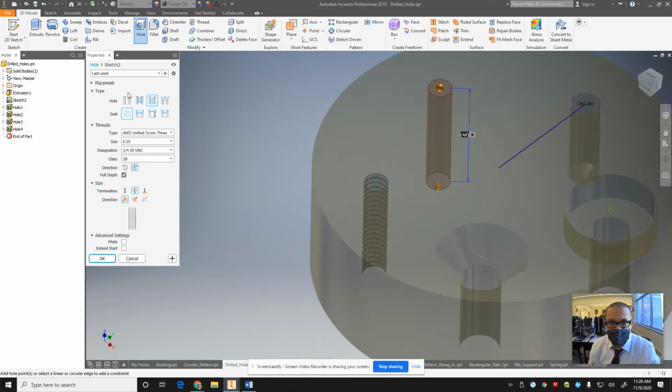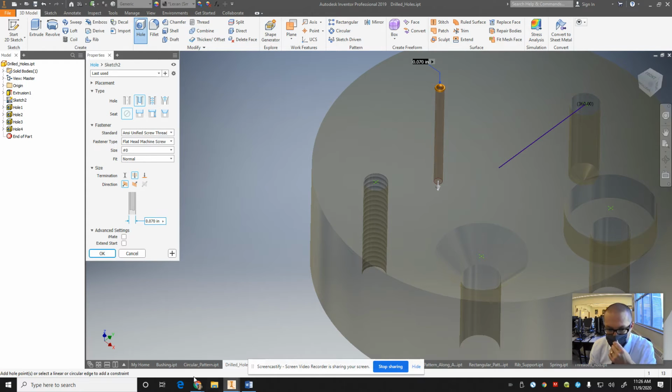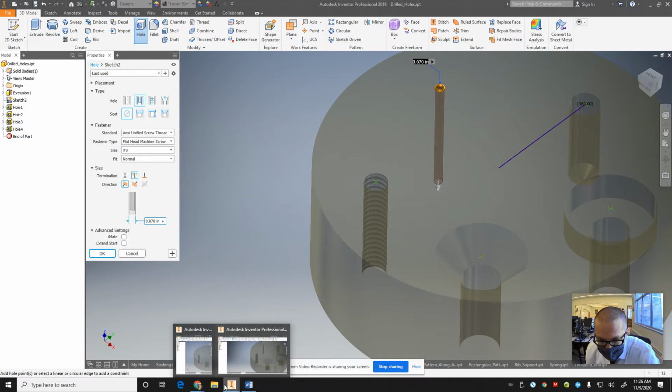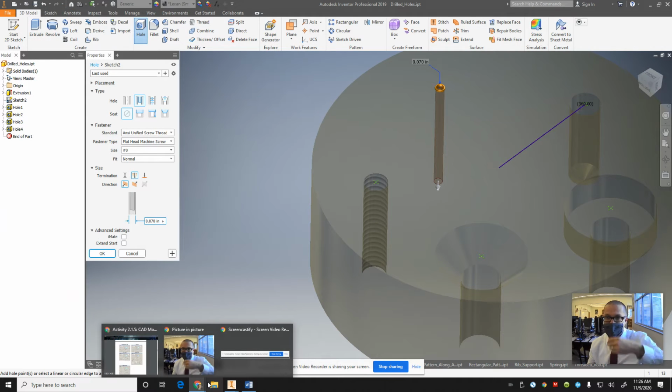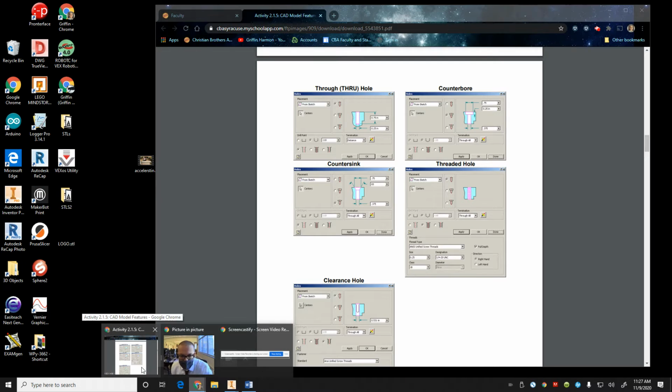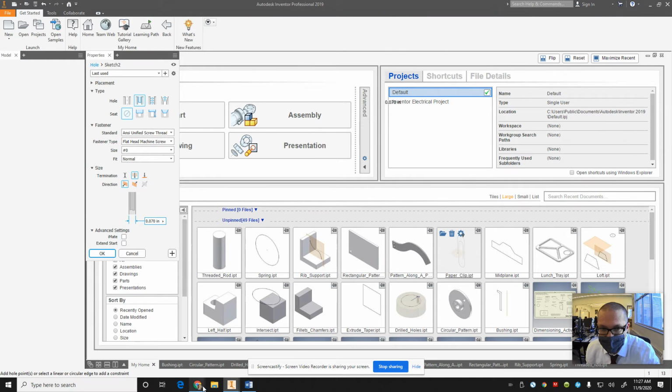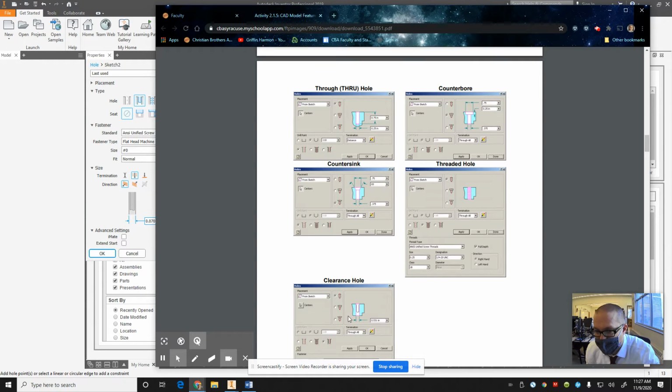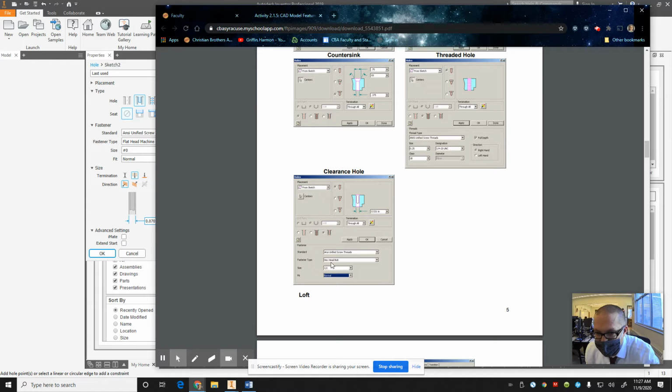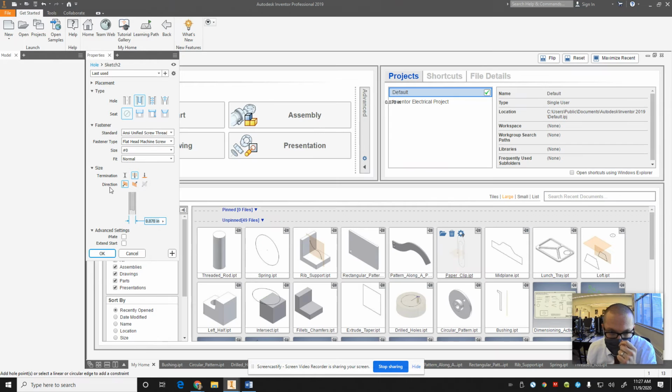All right, so this one now is not a tap hole, it's a clearance hole, I believe. What a clearance hole does is it opens up the hole to be a little bit wider so a screw can easily fit in there, or an axle or something can easily fit in there. It has a default extra cut clearance size, so you pick it based on the screw you're using. So it's a 1/2-inch hex head bolt. All right, so I got a clearance hole, size 1/2 inch, and it's a hex head bolt.